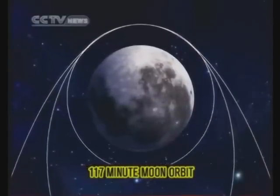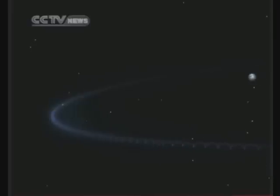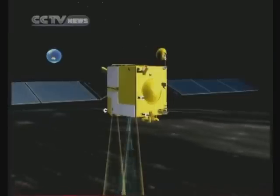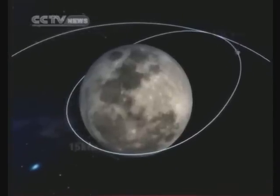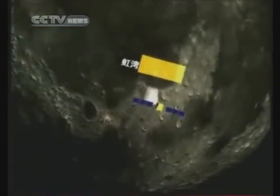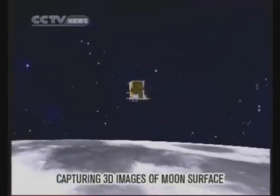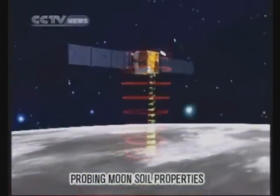Probing and detecting missions will be implemented in this oval orbit. After that, Chang'e II will brake twice more at the perilune point, and stage three will begin to probe the moon's surface. During its lunar orbit, Chang'e II will take photographs of the Bay of Rainbows on the lunar surface. The newly designed high-tech CCD camera system will be used to take pictures at a resolution of more than 1.5 meters. Chang'e II will readjust its position in orbit to between 15 kilometers and 100 kilometers from the perilune. The Bay of Rainbows is the spot chosen for Chang'e III to land on its mission. One or two days later, Chang'e II will return to its original orbit to continue experiments and take three-dimensional panoramic images of the lunar surface. It will also sample the surface soil's substances and the surrounding environment.